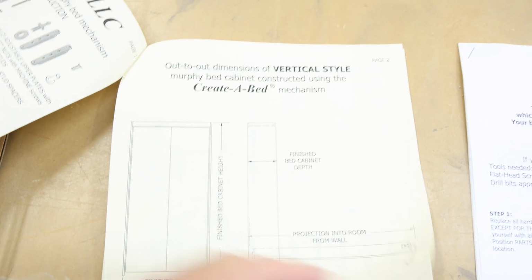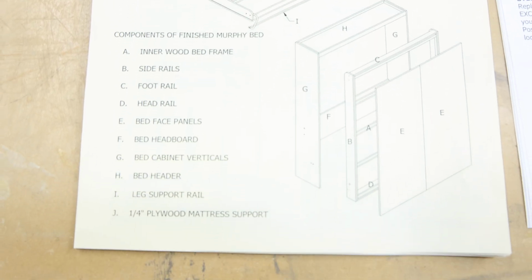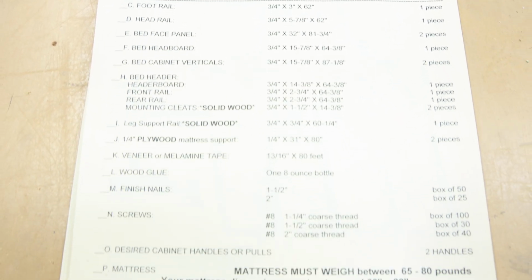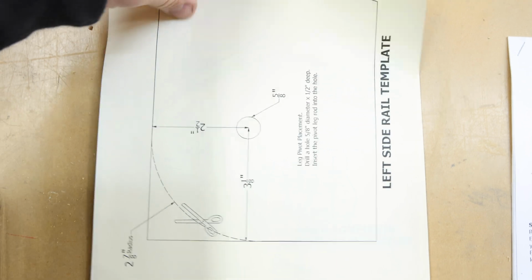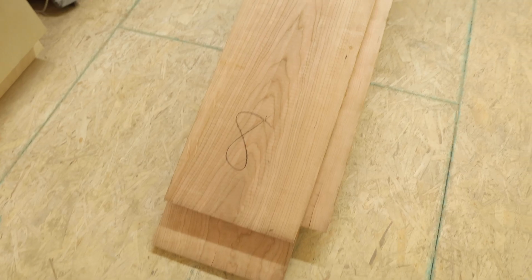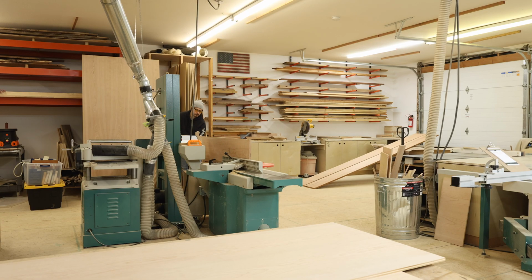All right, so we will start out with the instructions. There's two sets. The first one is for all your components that you're going to need. It gives you detailed cut lists. It labels all your parts. It gives you everything you're going to need, the exact dimensions of all your parts, and it lays them out very nicely. It gives you full scale templates for some of these curve cuts you got to make and for your holes that you need to drill. Very detailed, very easy to follow along. Very impressed starting this project out with these kind of plans.